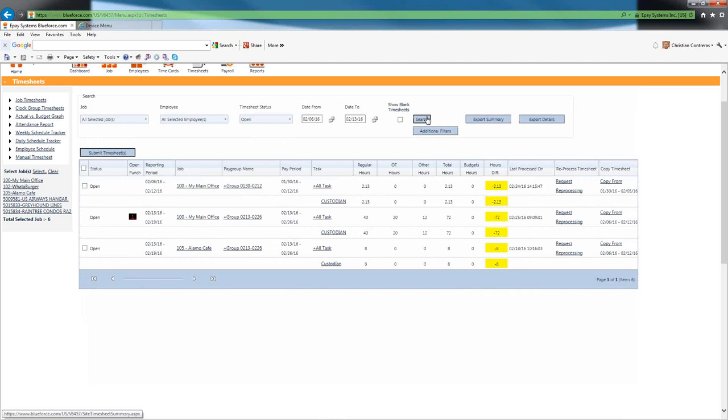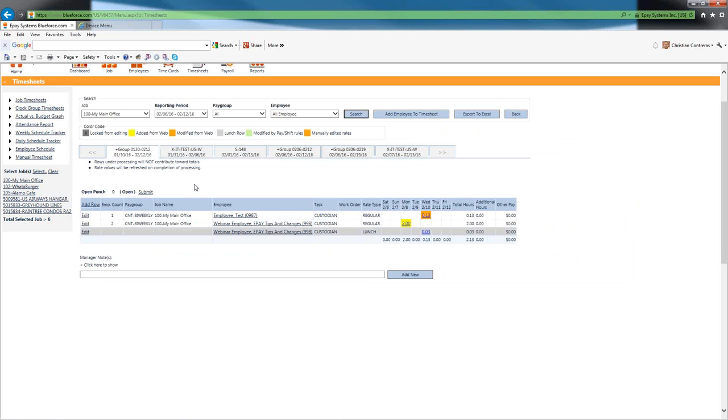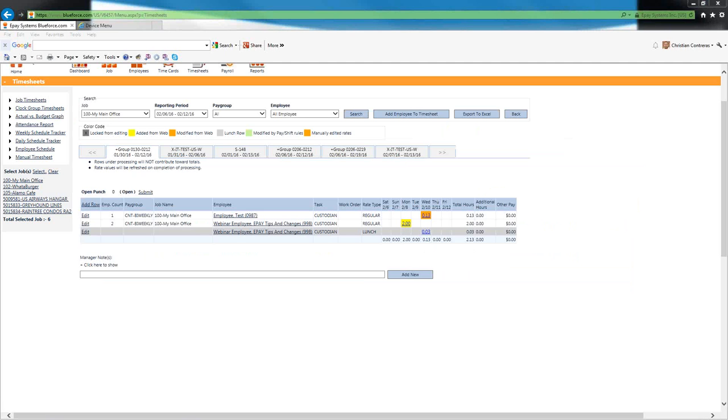For those out here on the phone call that are submitters, I urge you to change your filter to open. That way, when you do that and search, you're only looking at the ones that you have to deal with. The ones you've submitted, the ones that have been approved or exported already and gone, really have no relevance in your approvals for payroll right now. You have to get the open ones into a submitted state. So from that, I can go into my job record, I can open up the job, and actually have the ability now, if I need to, just click on Submit. Okay? I would still urge you, as a common trait here, to verify your timesheets, make sure everything looks good. And once it looks good, then come up here and click on Submit.